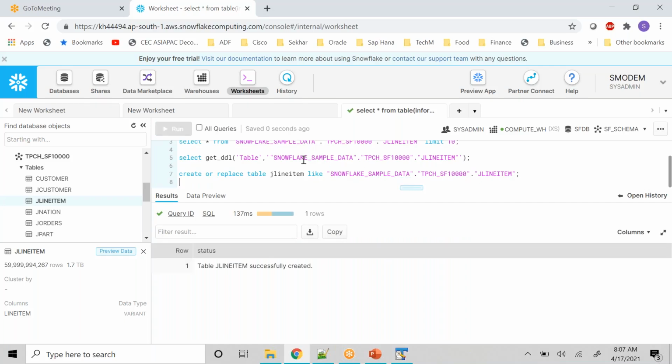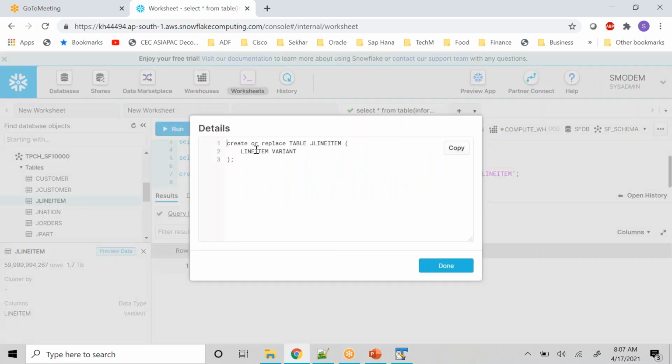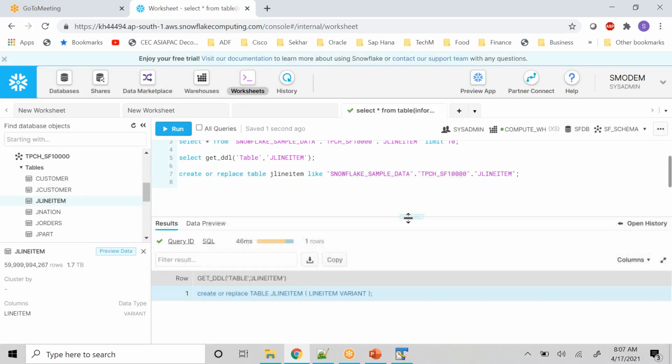Now I have created a table similar to this one, and I'm going to get the DDL of it. If you look at it, create or replace table J line item, line item variant, only one particular thing, and this variant can house all your semi-structure formats. You can have JSON, XML, Parquet, ORC, everything in this particular variant data type. You can load them into it. We'll see how we can load the data and all this stuff.